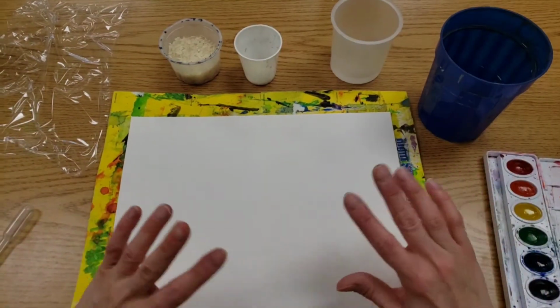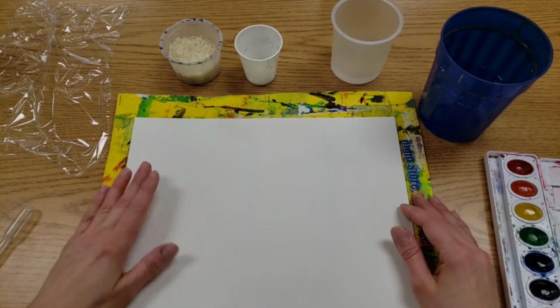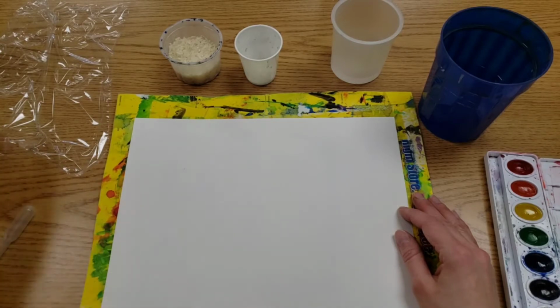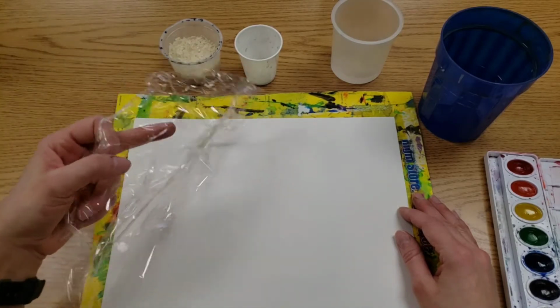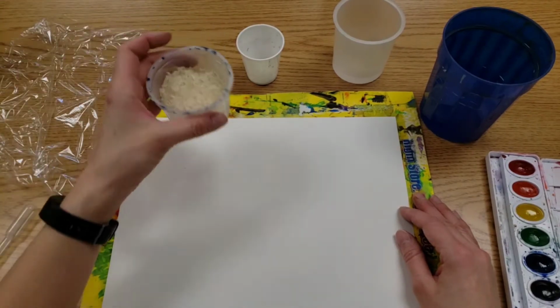At this point, your paper's not really going to have a direction. You will decide that later. There's four items we're using in our experiment. We will be using some good old-fashioned plastic wrap, which I will have a station for. You'll have to come get it when you need it.